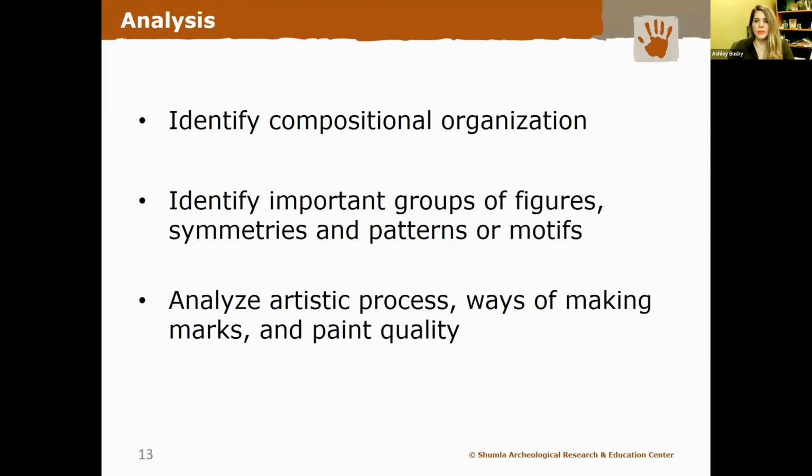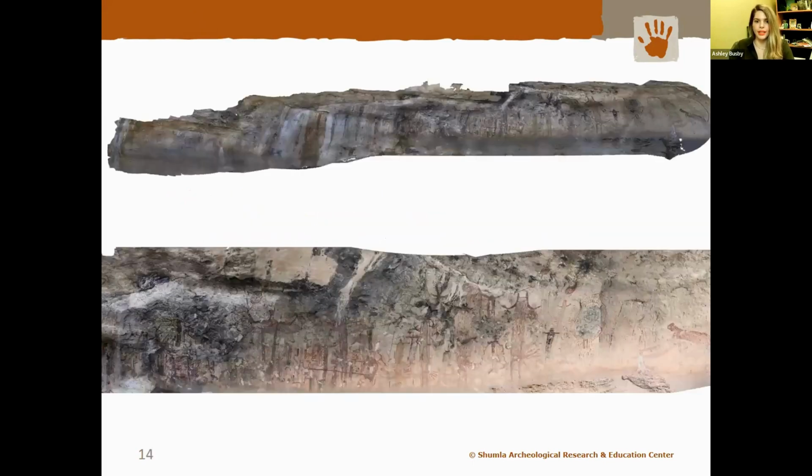As I hone in on specific sections of the panel, I'm also going to highlight some motifs and how specific marks were made. With the help of some macro photography and some high definition images, I can analyze the way a line might have been painted and the quality of a specific mark. I'm also going to compare these images with some of the painting process tests that I conducted to recreate certain marks and shed light on how the painting process would have happened. So the top image here is a map of the entire Panther Cave mural.